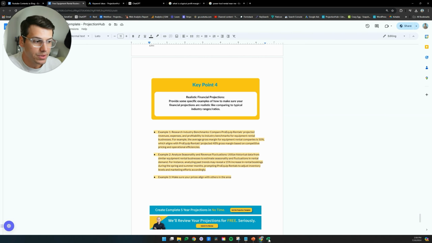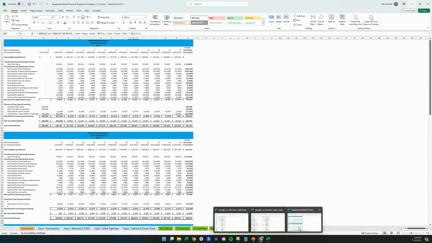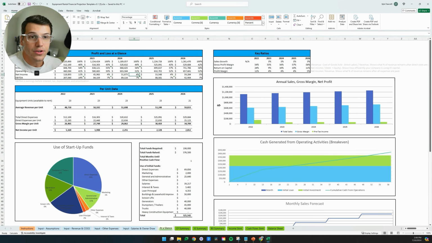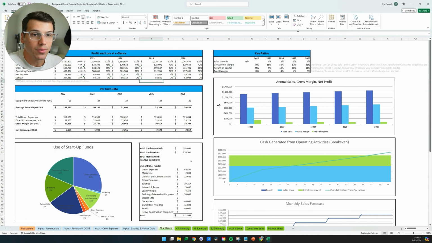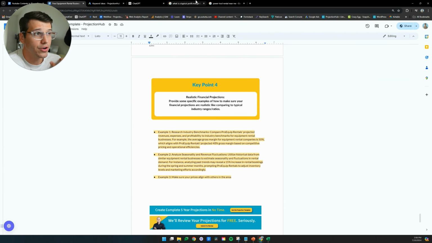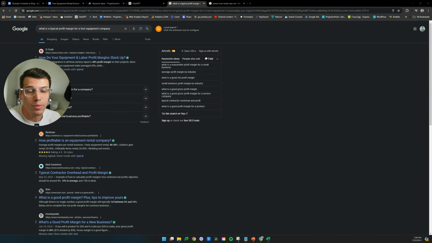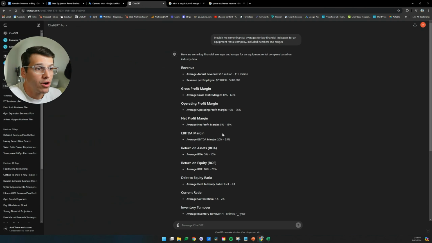Let's assume you use this template to create your projections, or maybe we've created your projections for you, in which case we would do the benchmarking for you or with you. But a great way to do this, let's say you got the template and you filled this out yourself, we have all of these great numbers in here that we can just look up averages for. So some options, like let's look up what net income, a profit margin, would be. You can either go to good old Google and search for something like what's a typical profit margin for a tool equipment company or a kayak rental company, or you name it. You can also use a tool like ChatGPT, and give it a bunch of numbers all at once.